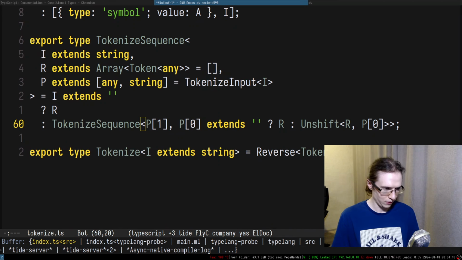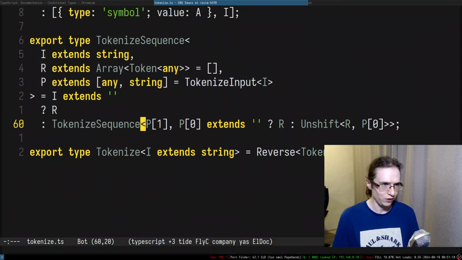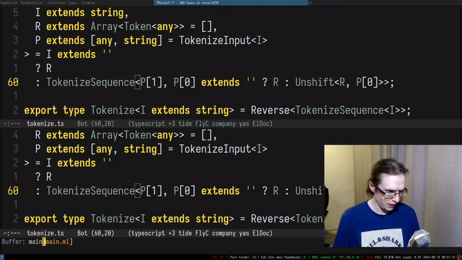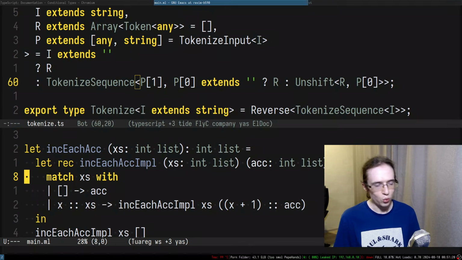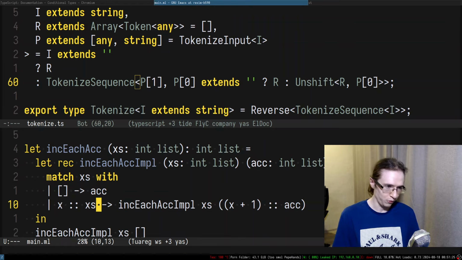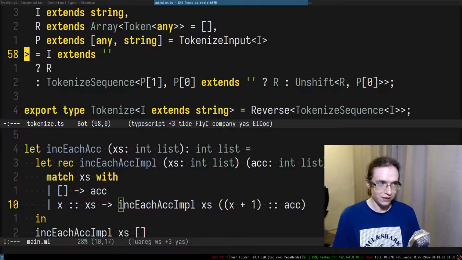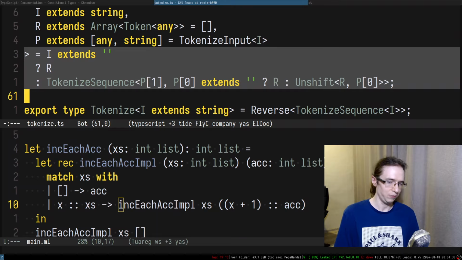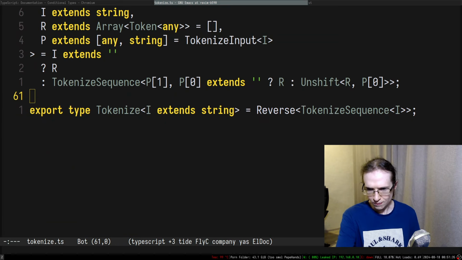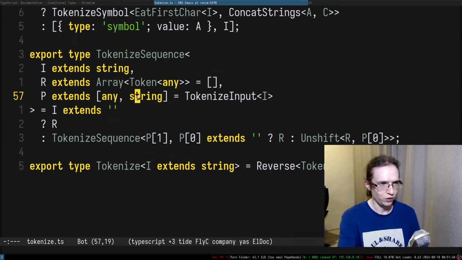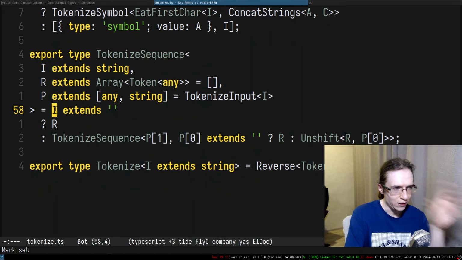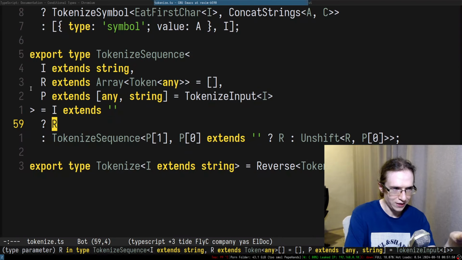Do you see the similarity between these two codes, main.ml? Here we're checking whether we exhausted our input, whether it's equal to empty, and if it is exhausted, we return an accumulator. If it's not exhausted, we perform another recursive call. This is literally that pattern. So that's what we're doing in here. It's one of those things where I can actually understand what is going on here. That's pretty cool. Here we check whether we exhausted the input, and if so, we return the list of these things.